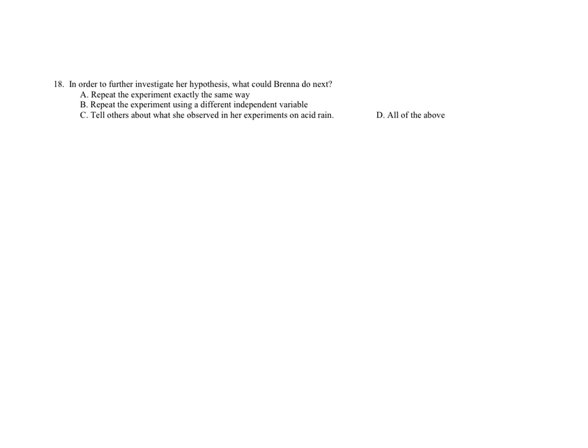What could Brenda do to further investigate? Well, really, she could do any of these. All of these would be very valuable ways to gather more information about her hypothesis. She could repeat her experiment exactly the same way because even though when she did the experiment it looked like the acid shortened the trees, maybe there was something else that she didn't have control over that had an effect as well.